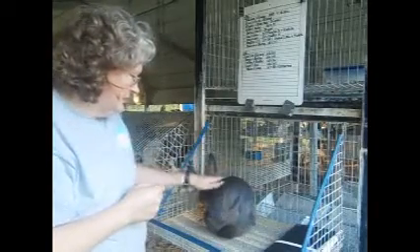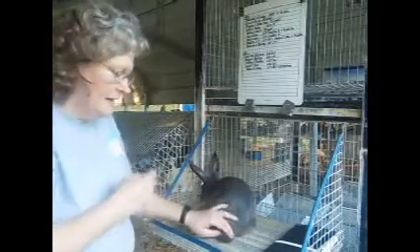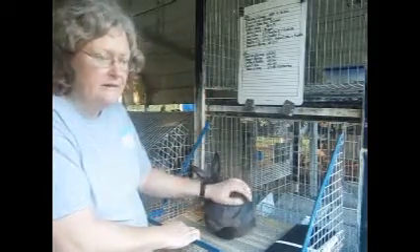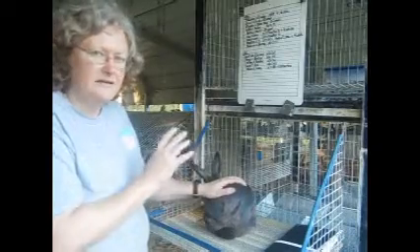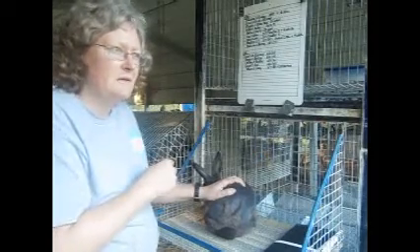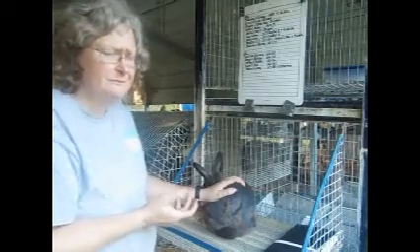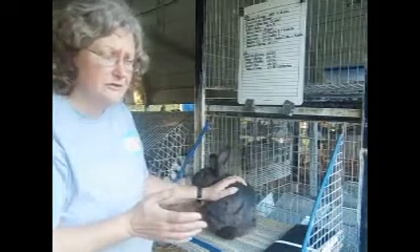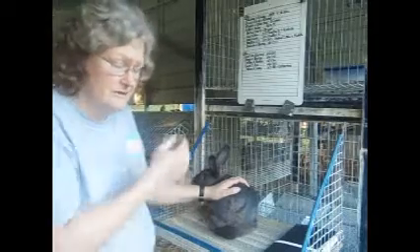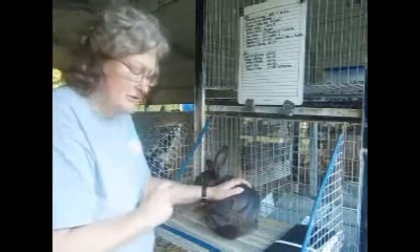She kindled 11 and she weaned 10. We had 10 up until one day last week. This litter had a touch of bloat, or what I thought could have been. One of them was grinding its teeth, and she was a Charlie blue doe, so I went ahead and pulled her and culled her. I never saw any other signs of impending bloat in this litter since, so hopefully that was the problem and we got rid of it before real issues started.